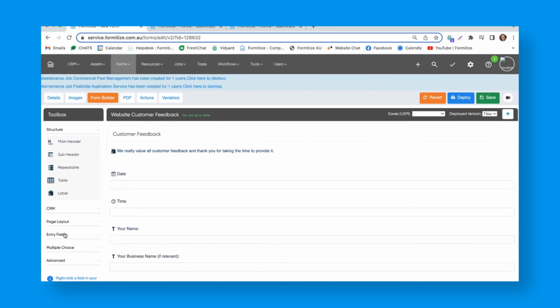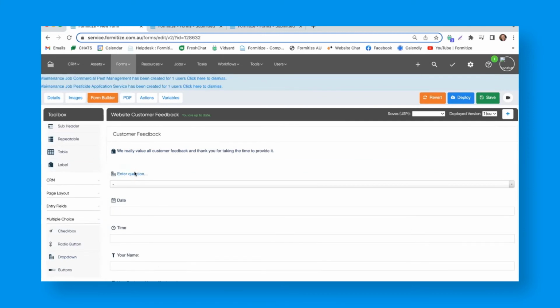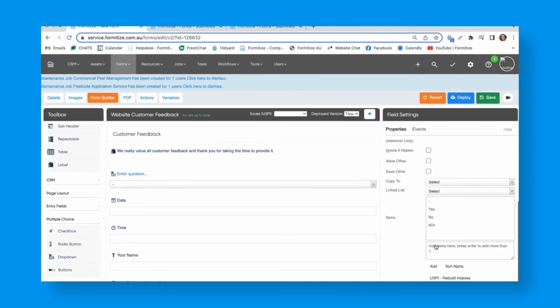So common things that you may do when you're editing a form would be changing wording or changing drop downs, for example. So if I quickly put a drop down field into my form, you'll see that on the far right hand side, I've got the option. So by default, it's just got yes, no, or not applicable. So if this was, for example, the chemicals that you're using, if you don't use a particular example, you can hover over the far right to delete that option. If you wanted to add further options, you can just type that in and add it.